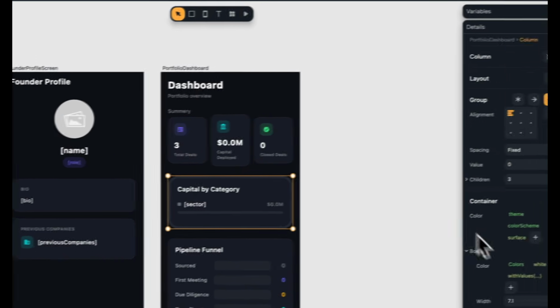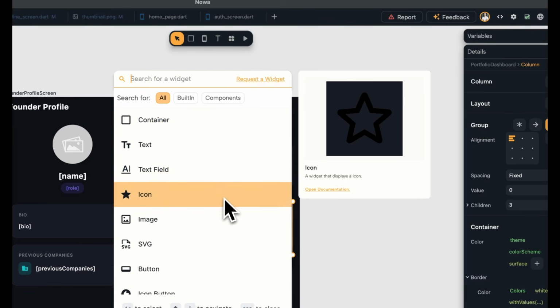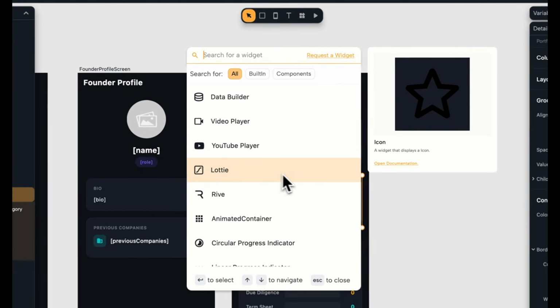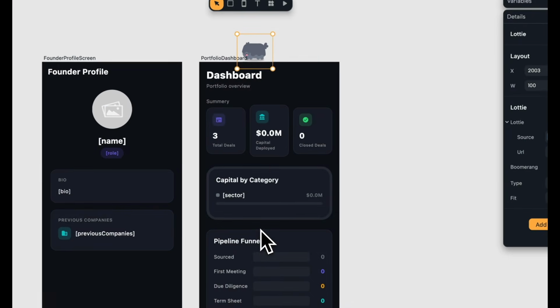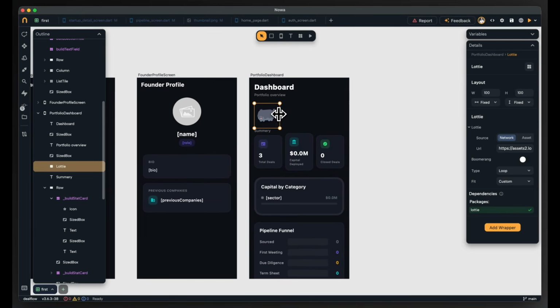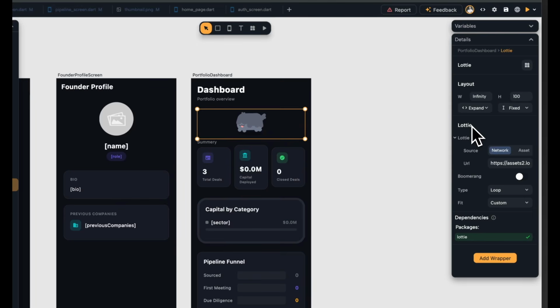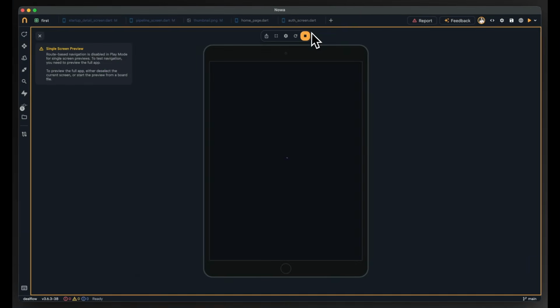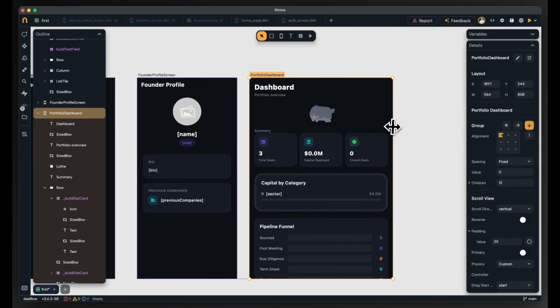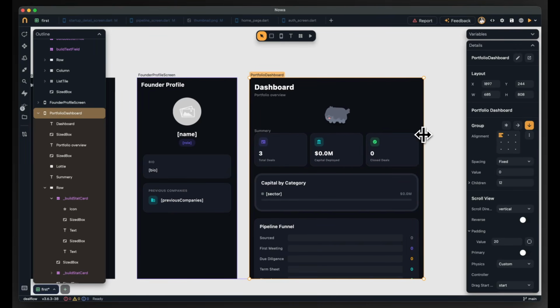So now I want to experiment by adding something fun to the screen, and I will go to the widgets panel and drop the Lottie animation widget on the screen. And now I will drop the widget inside the screen, but I want its width to take the full width of the screen. So I can go to the right side and choose expand. By this, it will always expand to take the full width of the screen. So even for different screen sizes, it will always adjust, making the layout responsive.